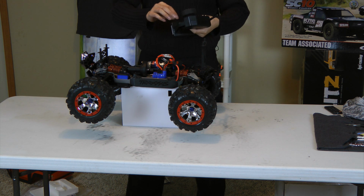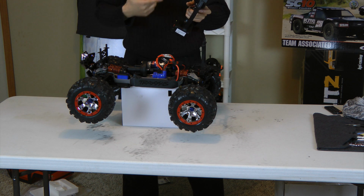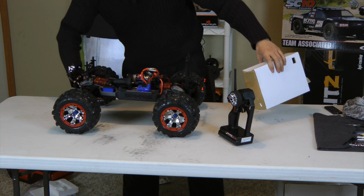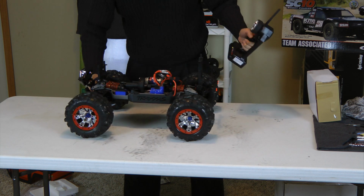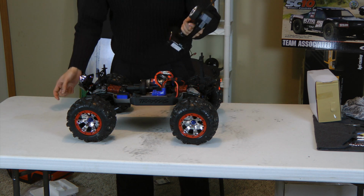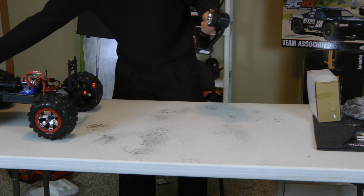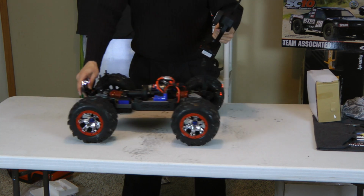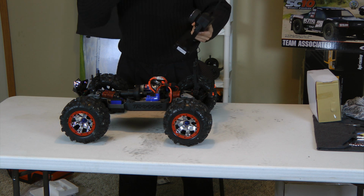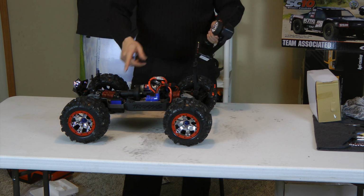Okay, so I'm gonna unlock the diffs, and the next thing I'm gonna show you is the effect of changing the transmission from high speed to low speed. And I'm going to take it off of the box here. Let's demonstrate this. It's easier to tell when it's off the box, I think. Or maybe not. We'll see. Just might run off the table. Okay, so right now it's set for high speed with the thumb trigger down. So I don't know if you can hear what was happening, but it's going to be a different sound from the transmission with it on low speed. So I'm going to switch it to low speed. So the other mini servo here switched the transmission to low speed.